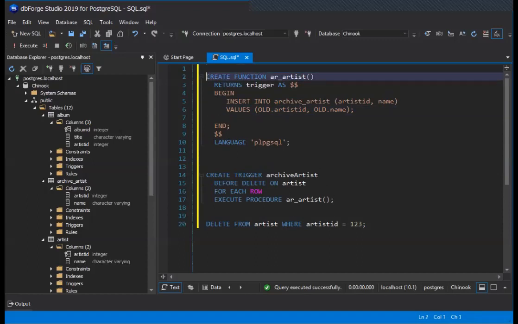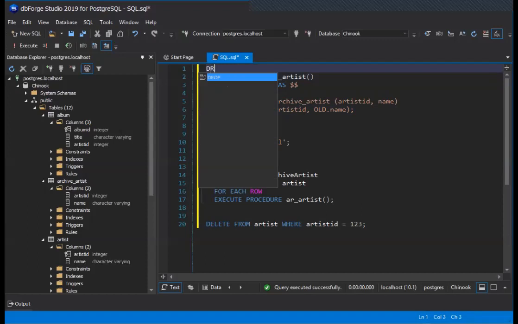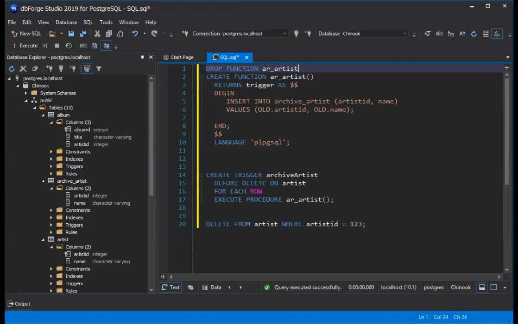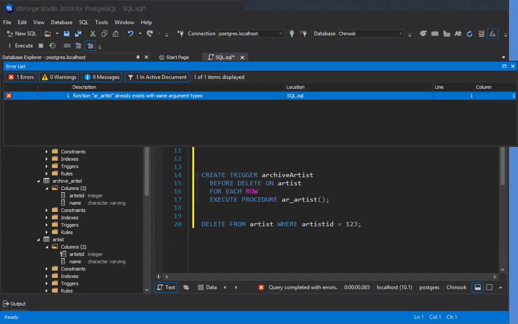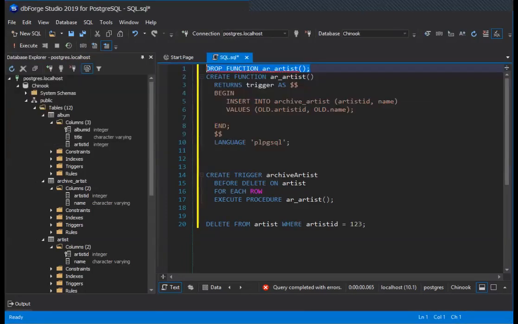So I'm going to drop this function. I don't know why I have to do it twice, but I have to execute it twice. So I'll drop the function.